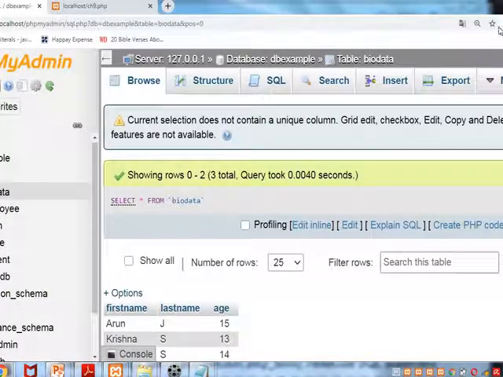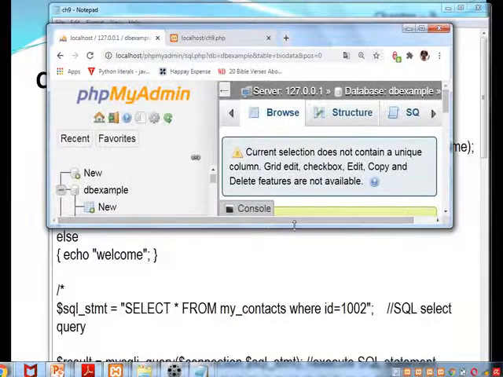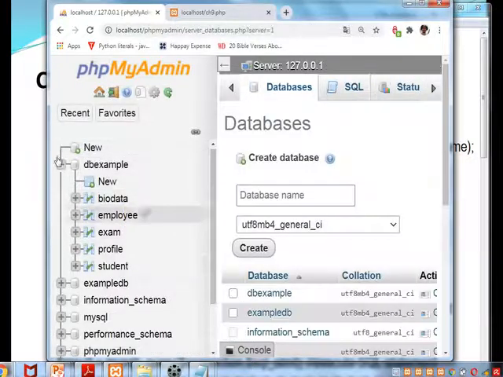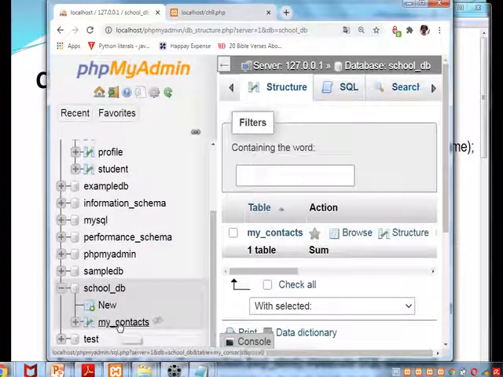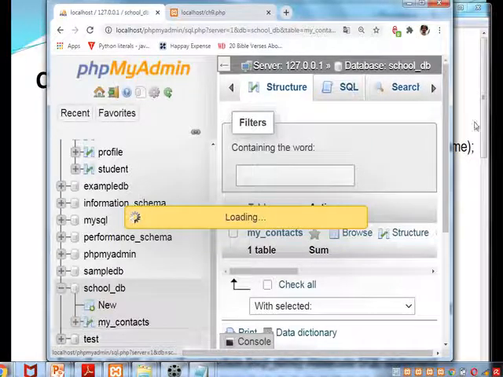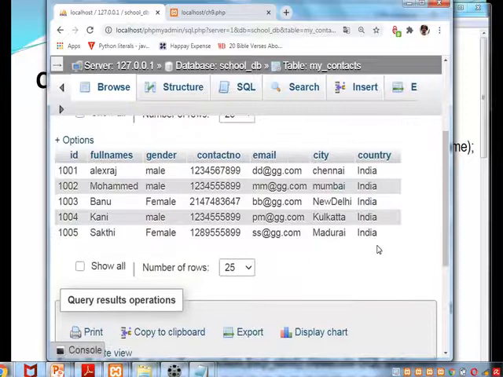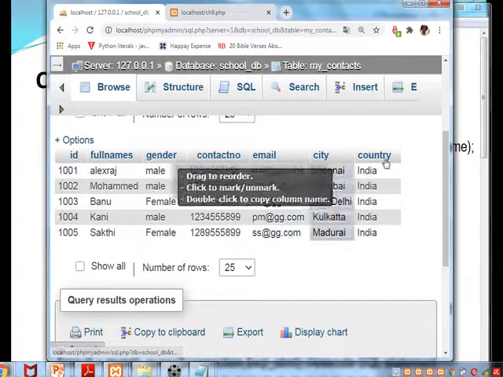First I want to show you, in XAMPP, I have created the database, that means the database with the name school_db. This database has a table with the name MyContacts. It has content like ID, full name, gender, contact number, email, city, country.